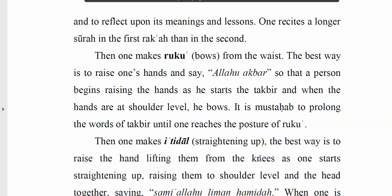Right? So Surah Ikhlas, memorize what it means. Surah Falaq, Surah Nas, memorize what it means. Surah Asr, right? Surah Nasr, right? Surah Idha Ja'a Nasrullahi Wal Fath, memorize what they mean and the lessons. Right?